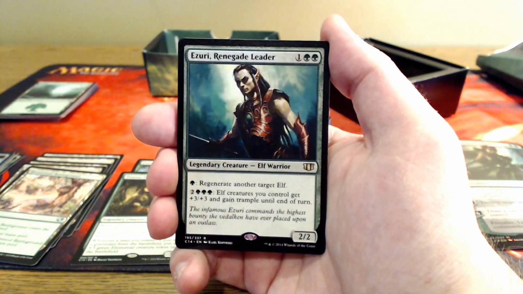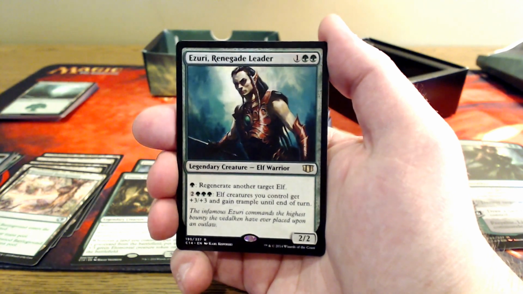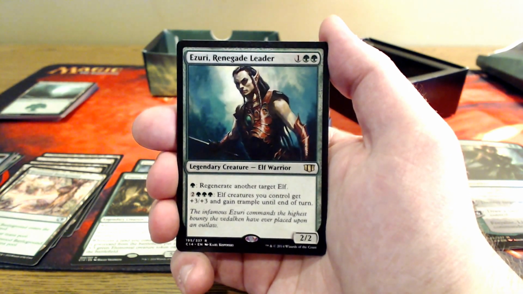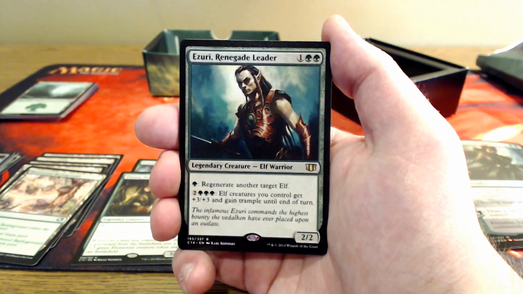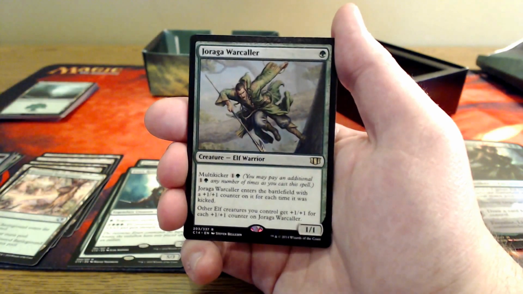Uzuri, and Renegade Leader. I butchered that. 3 mana, 2/2. You can regenerate another target elf for 1 forest, or for 5, elf creatures you control get +3/+3 and gain trample until end of turn. Wow, he's an elven commander, let me tell you.